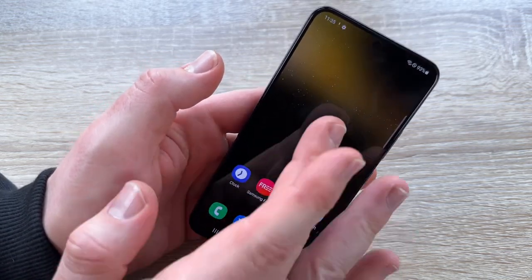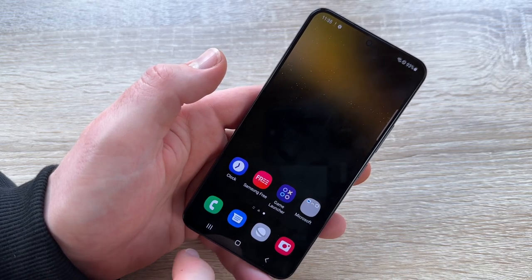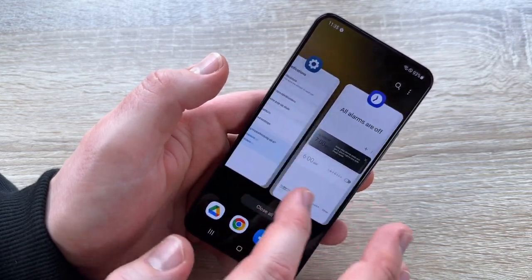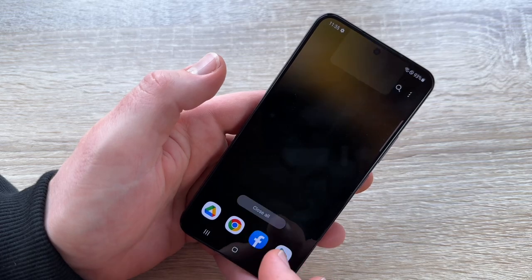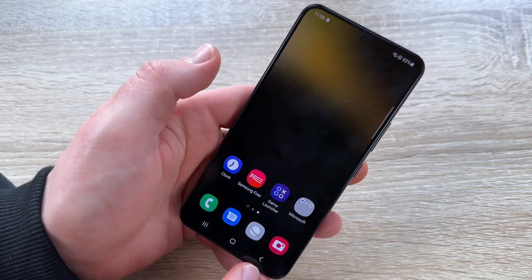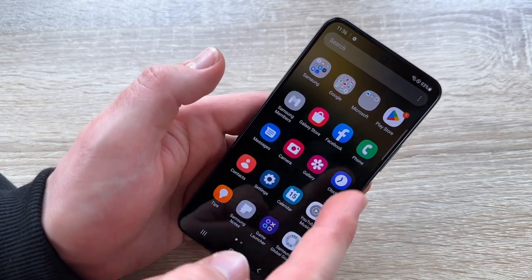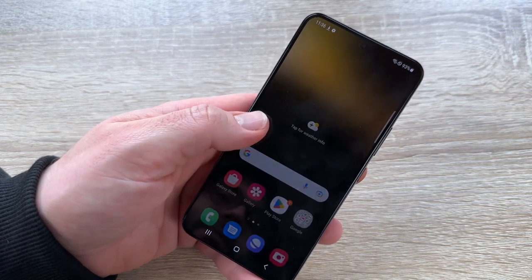Going to the left side, you can see Google information. Swiping up from the bottom, we can see the search bar and access all apps installed on this phone easily. Here is a notification center and a fast-access app area. Here you can make a telephone call, send messages, browse the internet with the Samsung browser, and access the camera system.